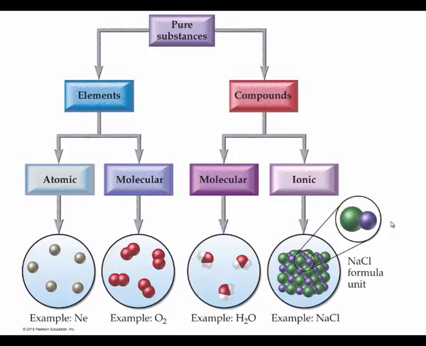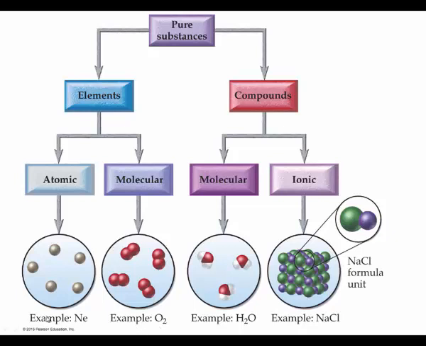We can also have molecular elements. If you remember back to chapter 1, molecules are things which exist as a combination of atoms. So O2 would be an example of a molecular element. It's a molecule because there's two or more atoms together. It's an element because all of the atoms have the same symbol. Anything where you have more than one present, we would know that by the subscript. So a subscript of 2 there would make it a molecule. But because they're both oxygen, it's also an element.